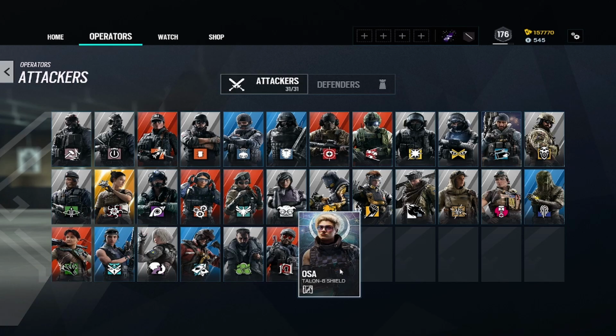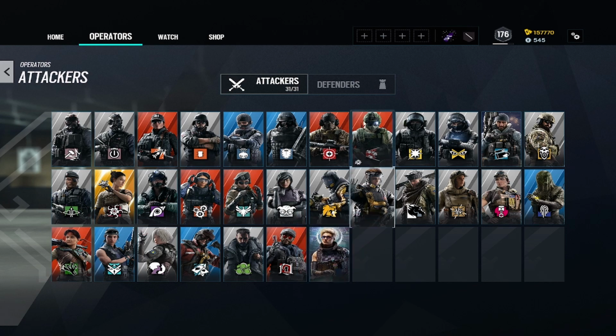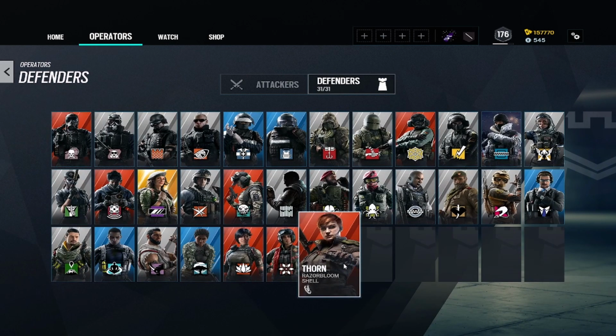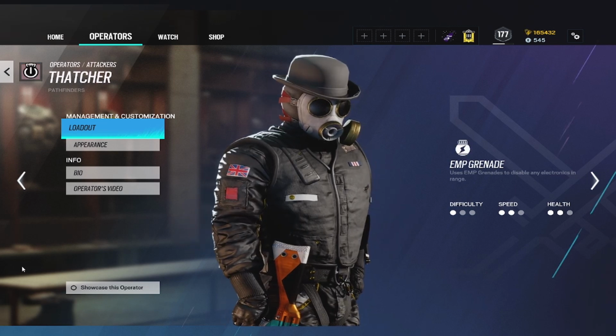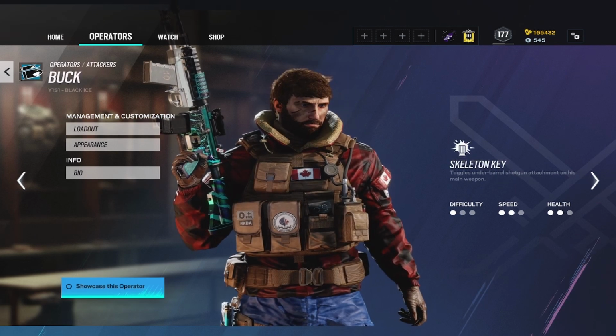There are currently 31 defenders and 31 attackers in the game, and many more to come. Each player picks one to play for a single round. You can pick any character you feel like and do whatever you want, but there are rules you should stick to in order to increase your chances of winning. The normal roles on attack are hard breach support, planter, soft breach, or an entry fragger.